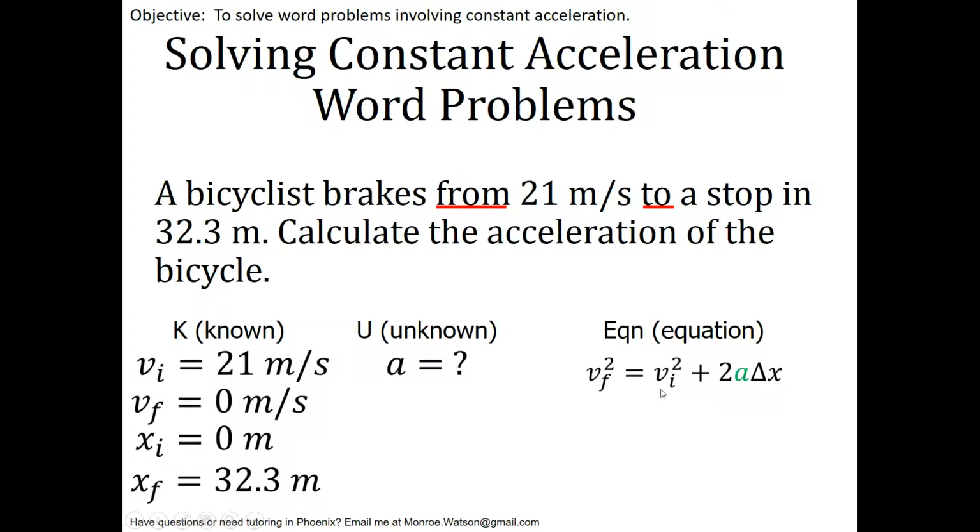And it's added to my term here. So the inverse of addition is subtraction. I'm going to subtract this term from both sides. It cancels here and ends up over here. I've still got my acceleration here, so I've got my 2 and my delta t. They're both multiplied by the acceleration, so the inverse of multiplication is division. I'm going to divide both sides by 2 times delta t. And when I do that, these two terms cancel here, and they end up on this side of the equation. So now all I have to do is put in the numbers, plug and chug, and crank out the answer.